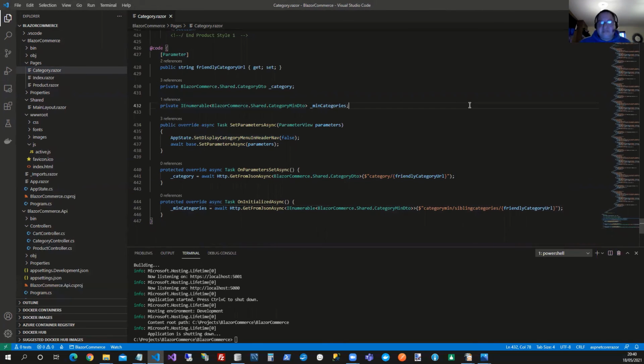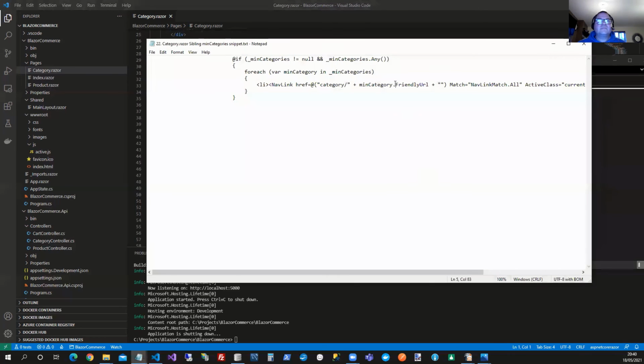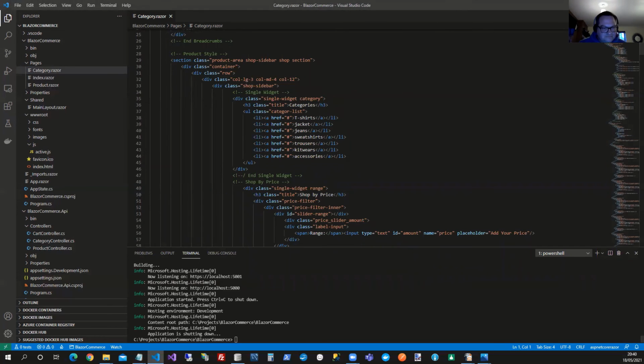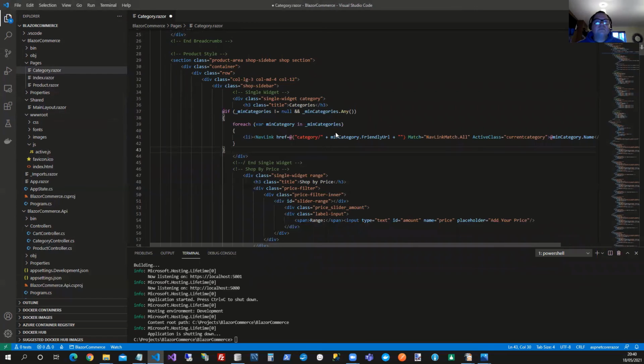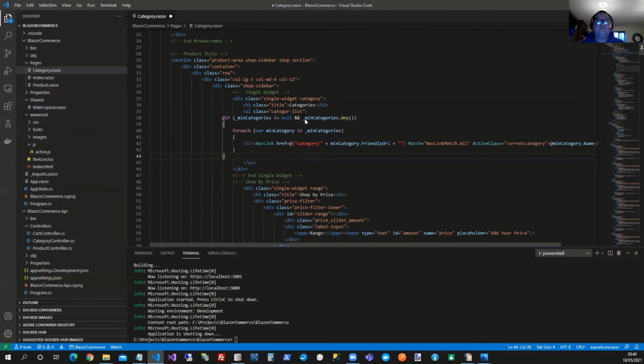Then we need to essentially replace the list here. So to do that, let's do that with another code snippet. Let's go to code snippet 22. Here, you'll see that we're actually using a built-in component here in Blazor, in fact Razor actually, called a NavLink.